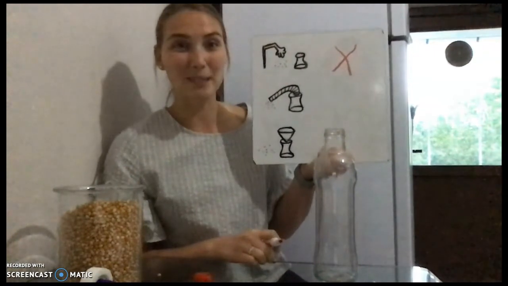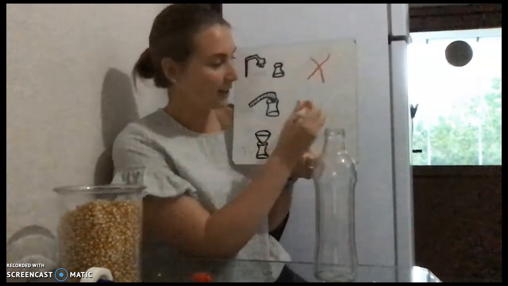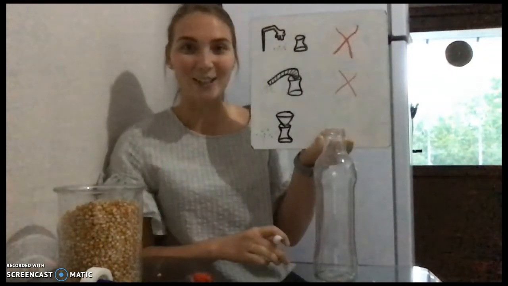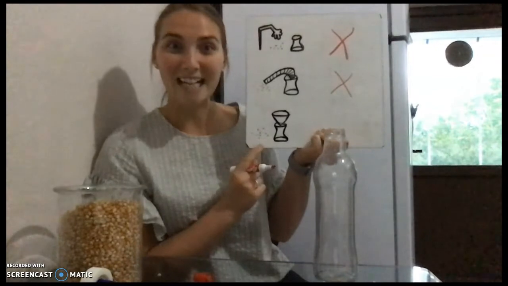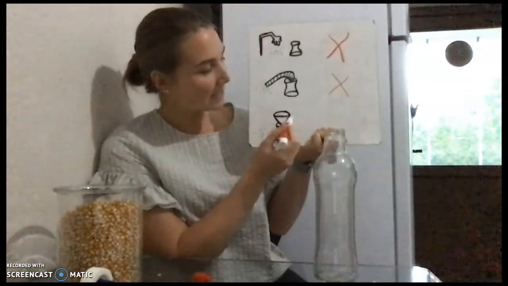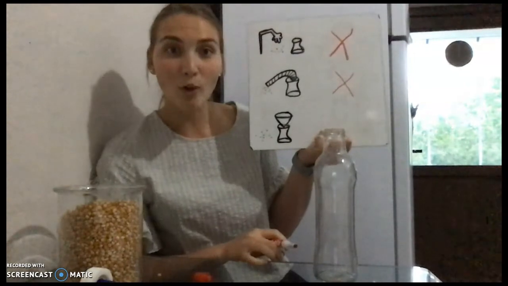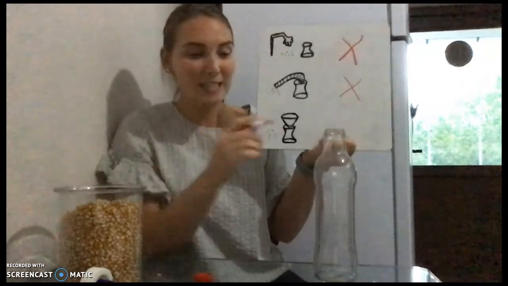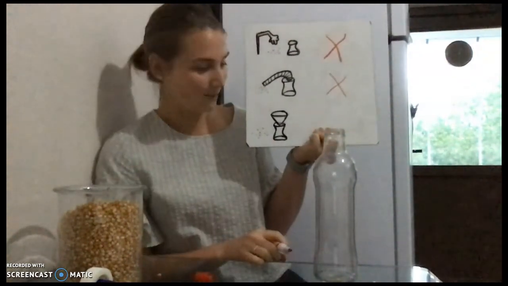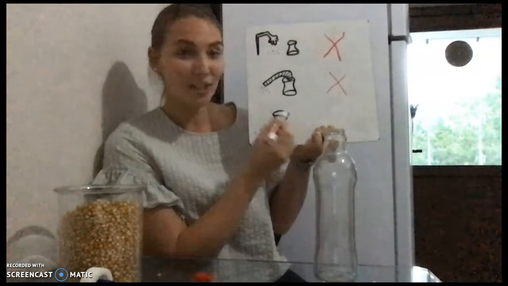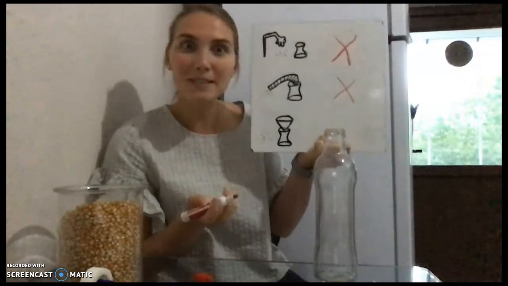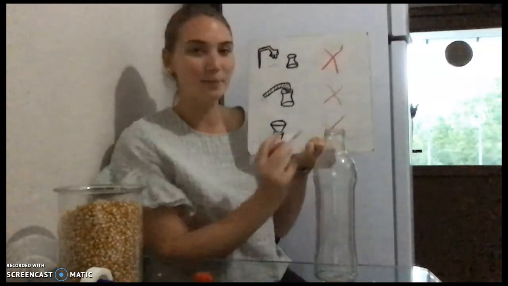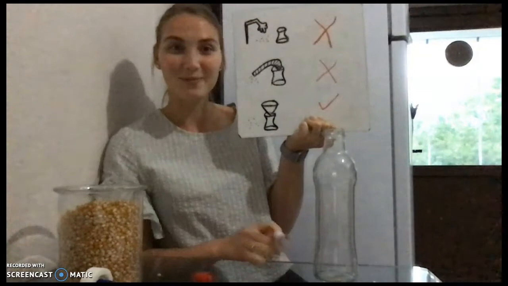But I don't have the materials to build a vacuum cleaner, so I decided that this was not a good idea either. My last idea that I imagined was to create some sort of cone or funnel to help me put all of the popcorn kernels into the smaller jar. All I would need to create this funnel is a piece of paper and some tape. So I decided that this was the best solution.